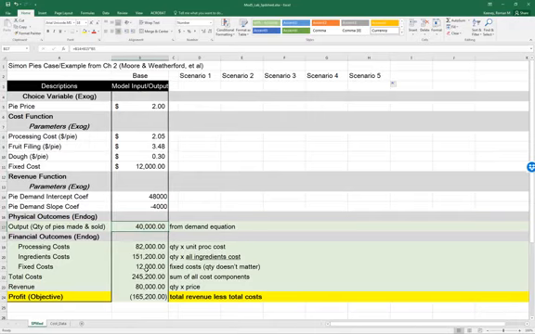I've already done that here, and then here's the check. I believe in the lab handout it tells you that you should end up with a negative 165,200 at a price of $2, and that's one way to know you have everything correct. And then it gives you another dollar value, I think 0, and that confirms it too. So those two match up. And I think there's a note in there that says be careful about using $0 as your check, because you could have a lot of things wrong, and because the price is 0, it may not reveal that.